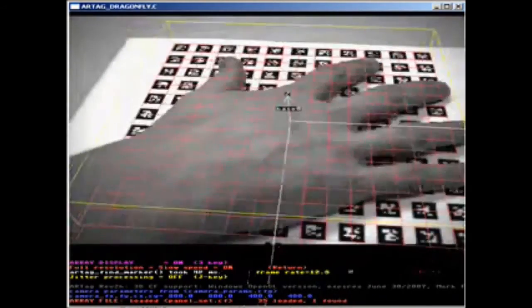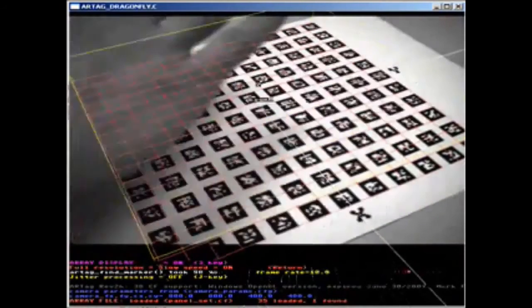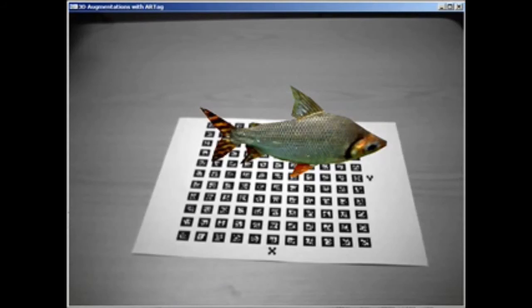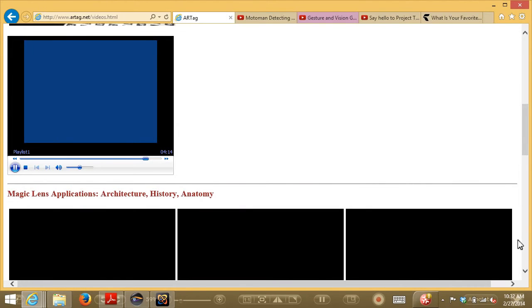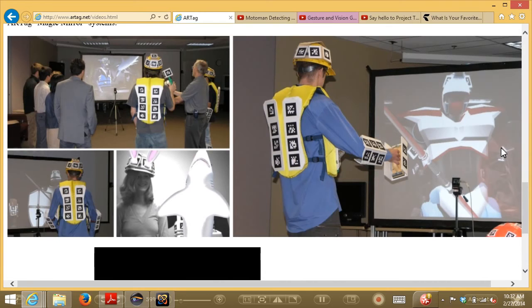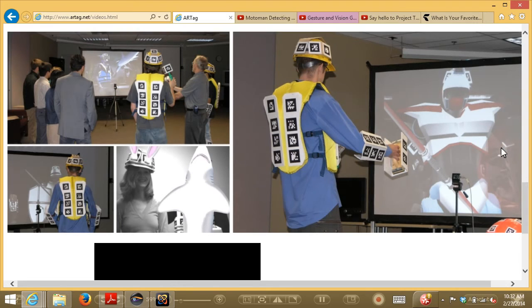When the guy's hand is over the full marker, you don't see any, but there are enough markers in the scene that can be detected that it's quite robust to this. And here are some more pictures, people with their AR-tagged body armor looking at the scene, and you can imagine following along with some animated character.